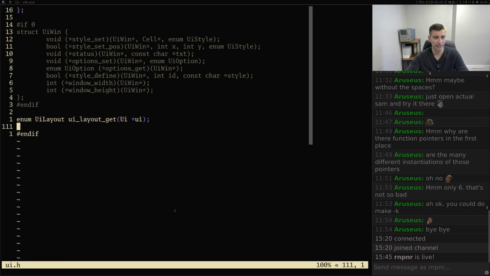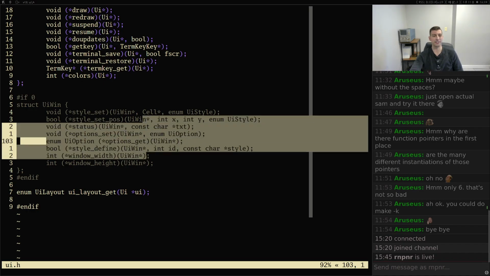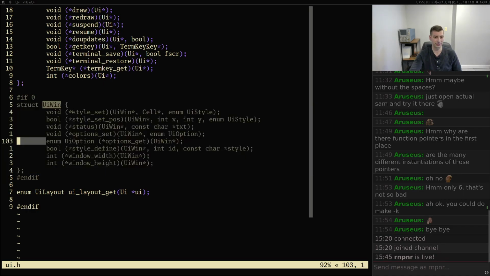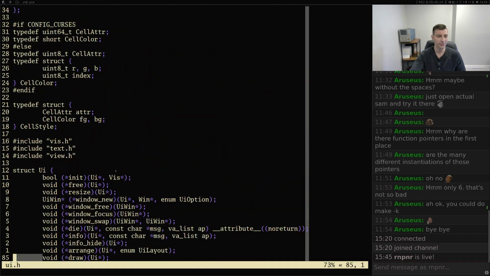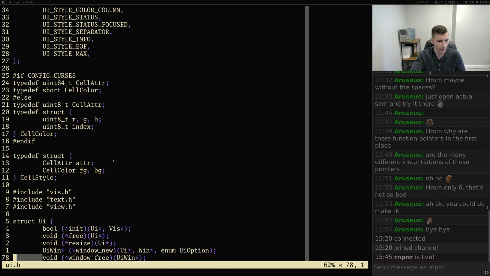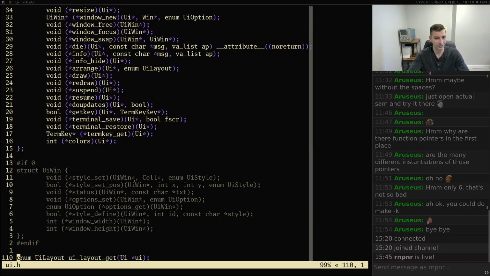That doesn't even make sense because there's no data here. What does that function even do? That doesn't make sense because the UI win struct doesn't have any data. Oh, you know what? I know what it is. Yeah. Okay, it's going to be a little annoying.